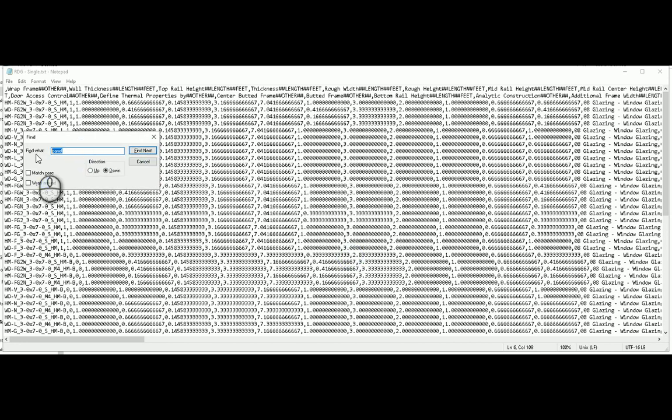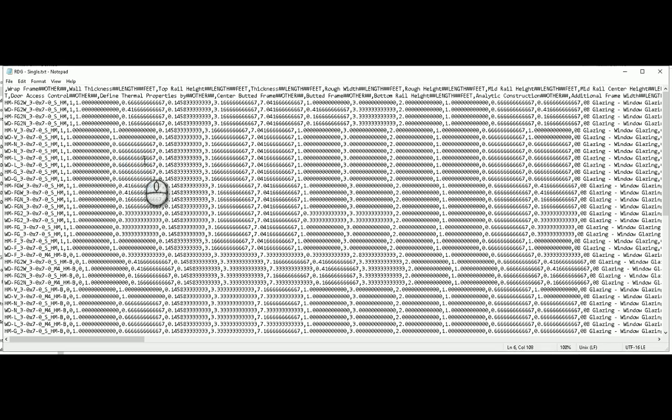And if I do the same thing for frame, it doesn't find it, which means it did not export out the parameters for the frame type or the panel type, which is pretty important when you're trying to use a type catalog.